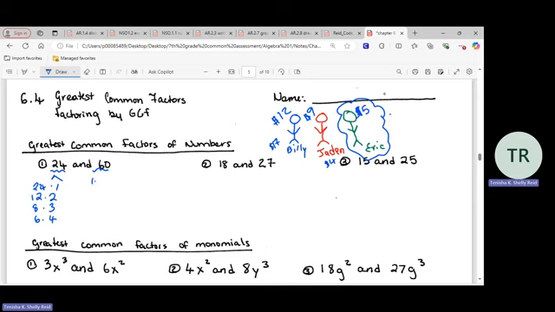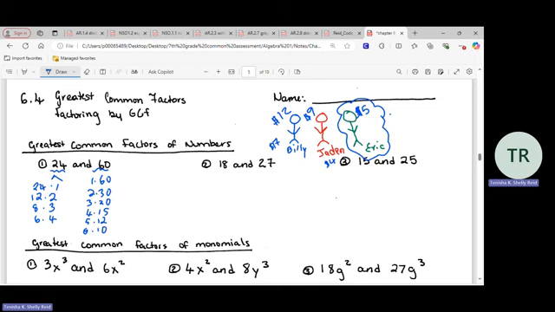Factors of 60, you have 1 times 60. What else will give us 60? 2 times 30, 3 times 20, 4 times 15. And if you notice, I'm kind of going 1, 2, 3, 4. That's because it helps me with the factors. That will also help you with the factors so you don't miss any. 60, 1, 2, 3, 4, 5. Oh yeah, 5 times 12. You have 6 times 10. I think I've got my answer.